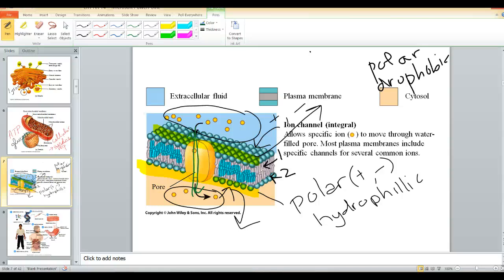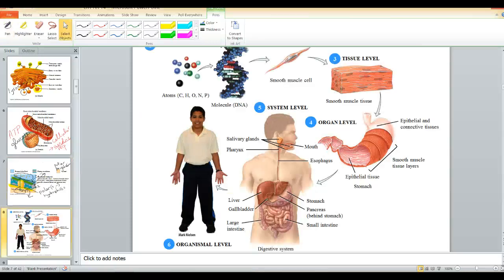So remember, anytime that you might struggle with some of the basics from Gen Bio, your textbook, chapters 2 and 3, are going to give you an overview of Gen Bio concepts. So what we're going to do now is we're going to talk about the organization of the human body. Since this is human anatomy A&P, that's what we will focus on. And again, this is some repetition from Gen Bio.